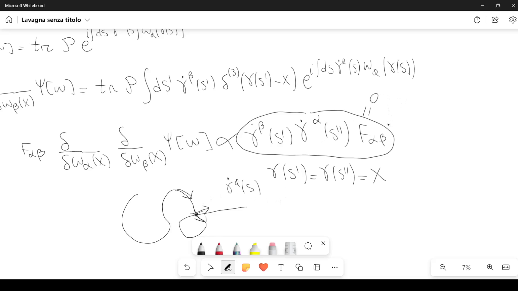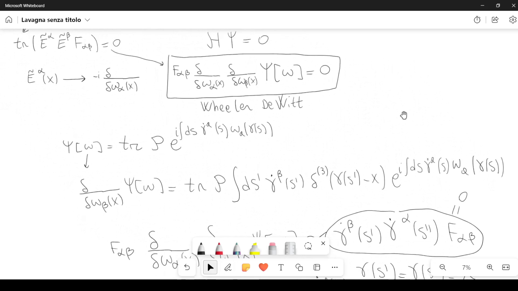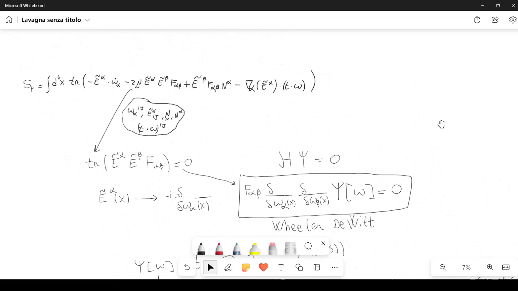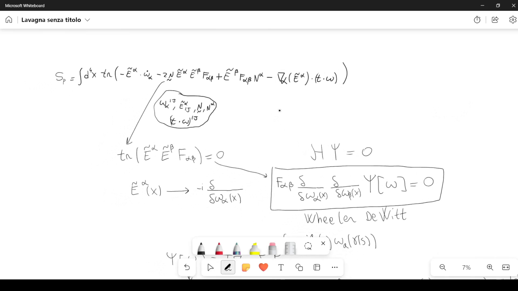And this breaks the symmetry there, and therefore, you cannot really say, you cannot conclude that this is zero. So this is just the idea. And if this is zero, it means that this expression here, or basically, this is related to the trace of a holonomy, this would solve the Wheeler-DeWitt equation, which is related to general relativity, as you can see, because we started from the Palatini formalism here.